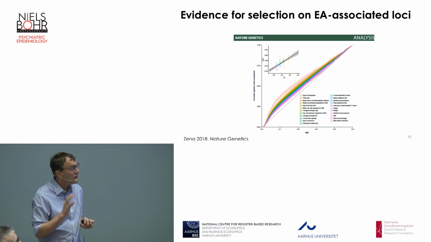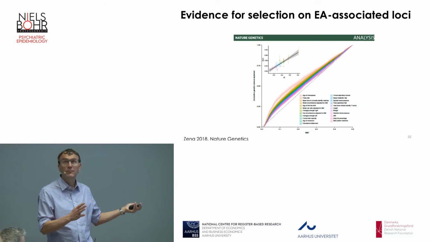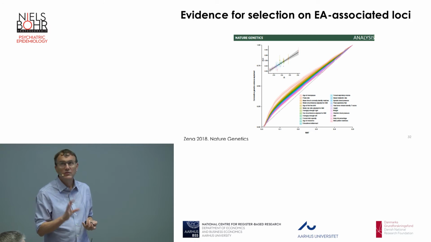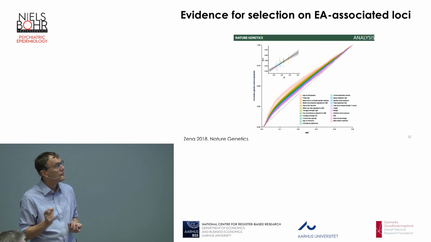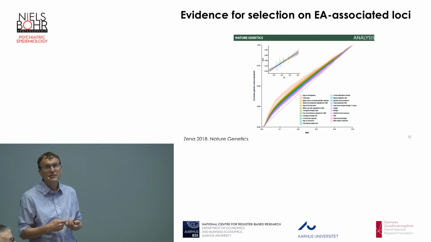And here are two results on methodology that John asked me to talk about, but the methodology is in the background here, because I think the results are more interesting. Here are two results from two published papers, one published, one under review but on bioRxiv, where you can also look at educational attainment, with a different purpose in mind. This is a study published this year in Nature Genetics from Jian Yang's group, and we were involved in that, which is trying to find evidence for past natural selection on loci that are associated with particular traits.